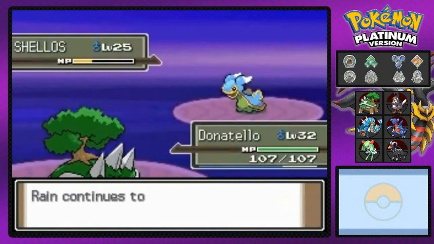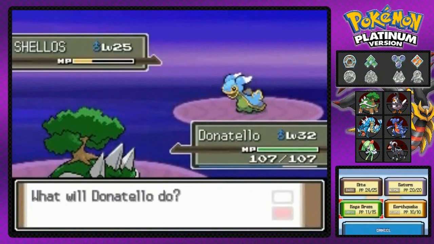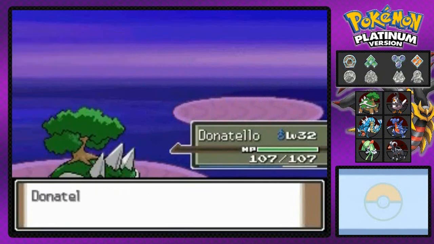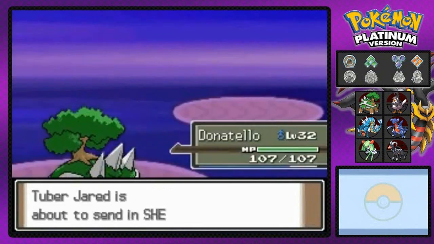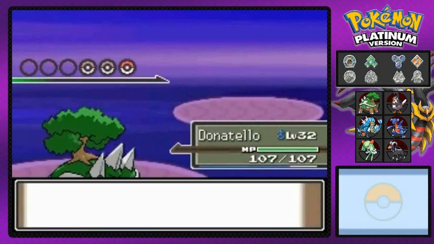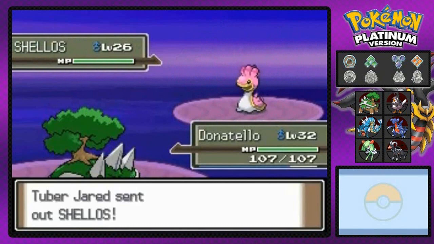Of course, Shellos throwing that rain attack or rain dance, and it's not doing much because, you know, Donatello can just easily go like this, return attack. That's right, return. Alrighty. Let's be moving on right here. We're going to be switching up our Pokemon right here. Well, you know what? We're going to stay with our Donatello, and here we have the different colored Shellos.